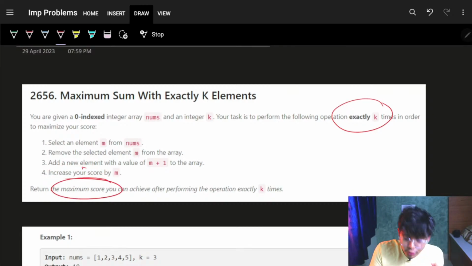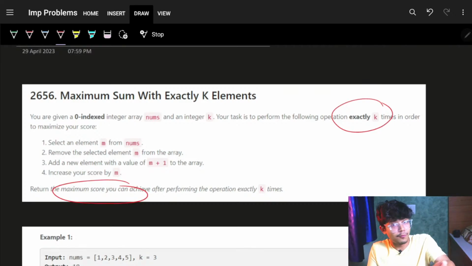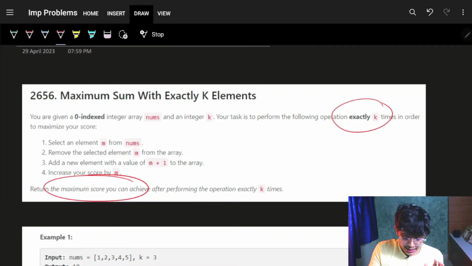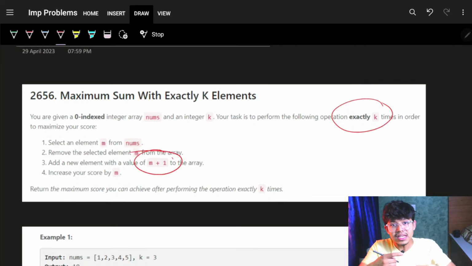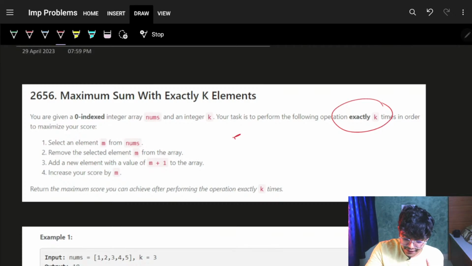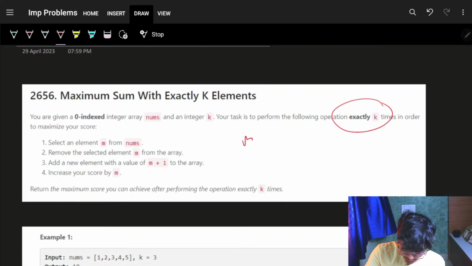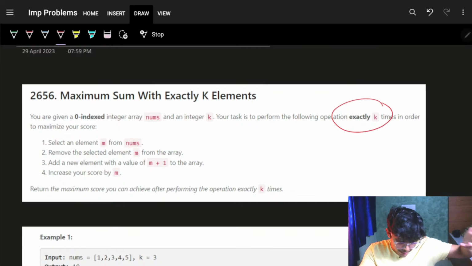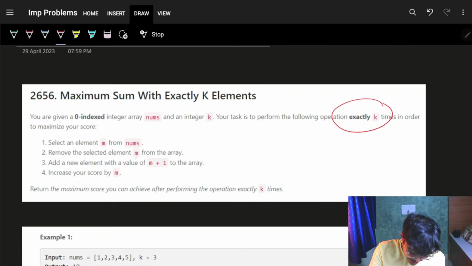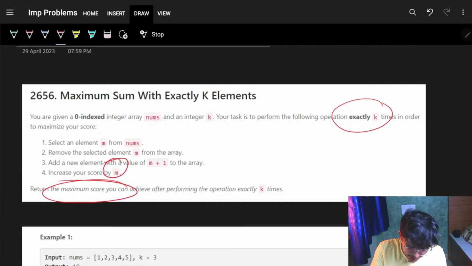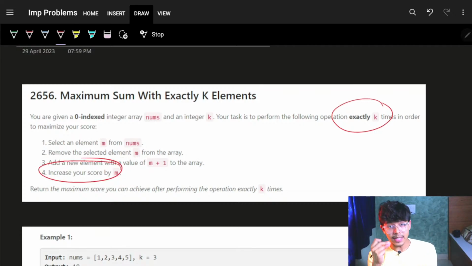So you will always try to choose the maximum m. That's the reason I will try to choose the maximum m for sure, because I want to maximize my score, right? And you also see, as you choose the maximum m, the next time your m will only increase. Which means if I choose, let's say, 5 as maximum, then in the next operation it will increase to m plus 1, which is 6. In the next operation, it will increase to m plus 1, which is 7. So choosing the highest value of the entire array, I can start with that m and keep on increasing it, because ultimately I want to maximize my score, and score is nothing but adding those m's. So initially grabbing the maximum m will actually help me.